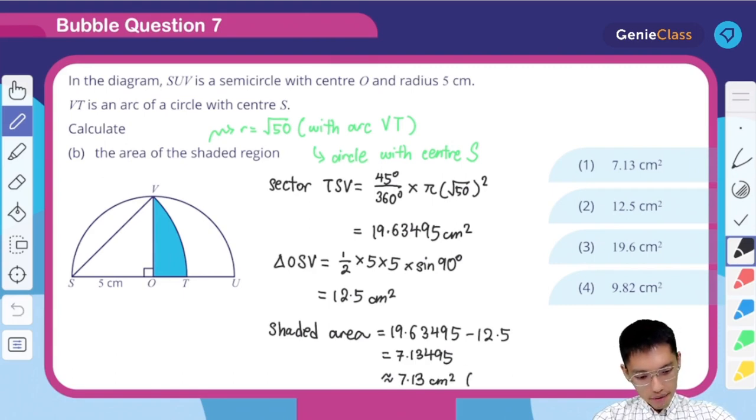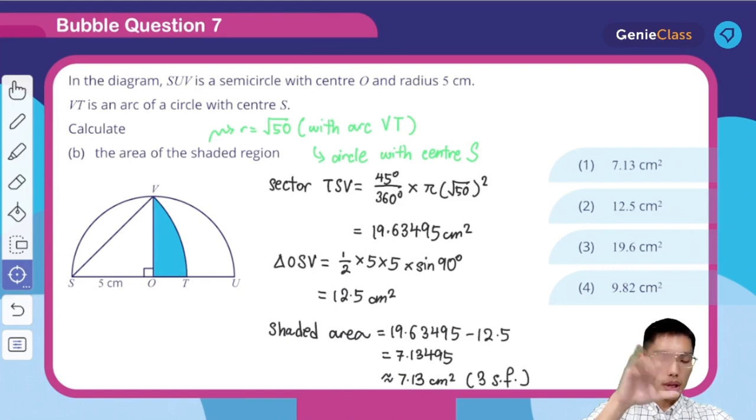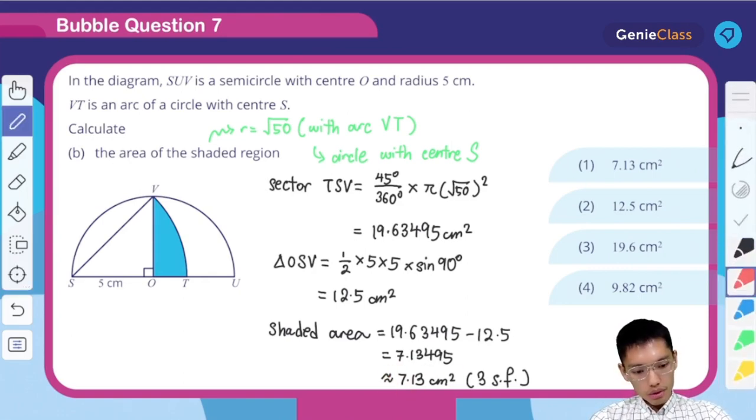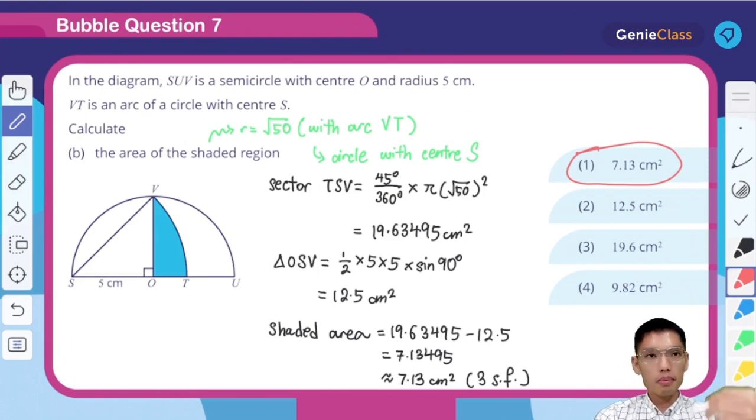Again to 3SF. Before working, just make sure you write it with as many decimal places as possible, 5 decimal places if possible. After that, I write it in 3SF. So take note what you need to find. In this case, we need to subtract. Very good note over here. Seems like the responses are good, but for those who answered very wrong, I hope you understand where you went wrong. Alright, 2 more bubble questions to go.